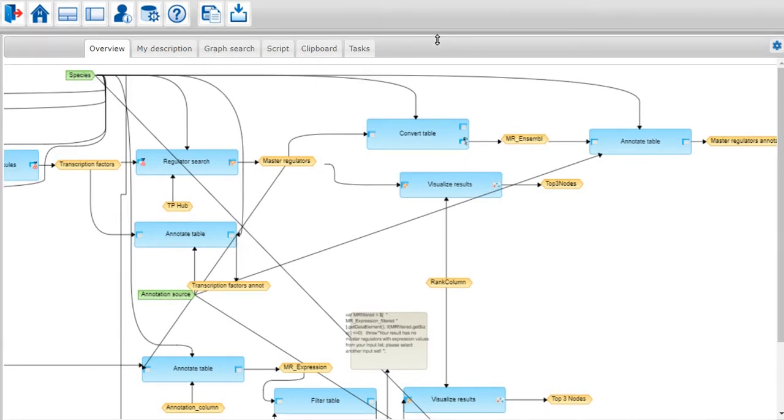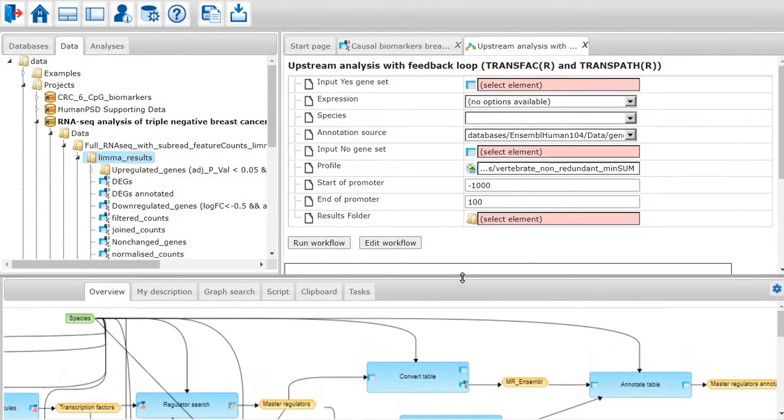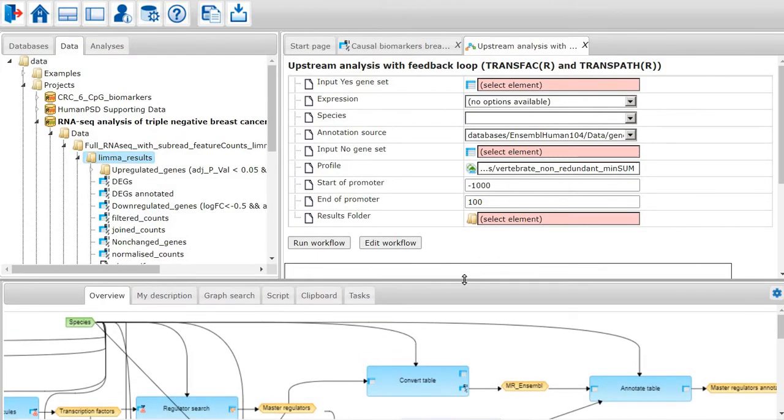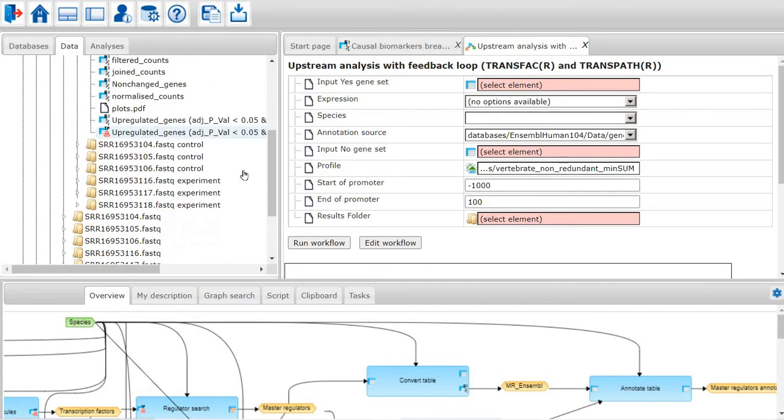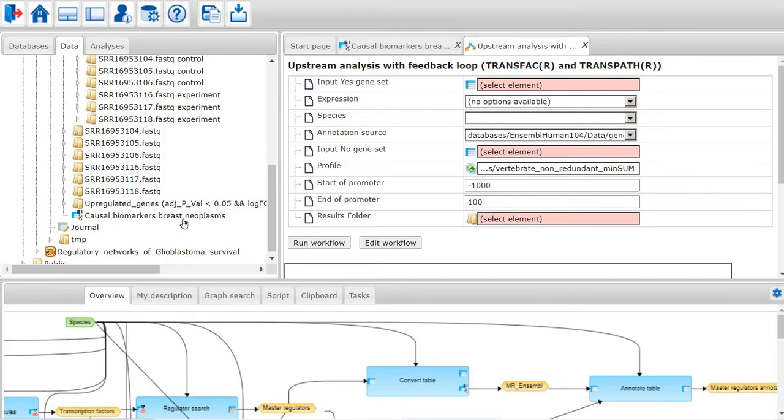Just for us to remember, I am searching for master regulators in breast cancer triple negative cells MDA231 as compared to the estrogen receptor positive cells MCF7. To execute the workflow, I input the genes upregulated in MDA231 and known causal biomarkers for breast neoplasms as the yes set.